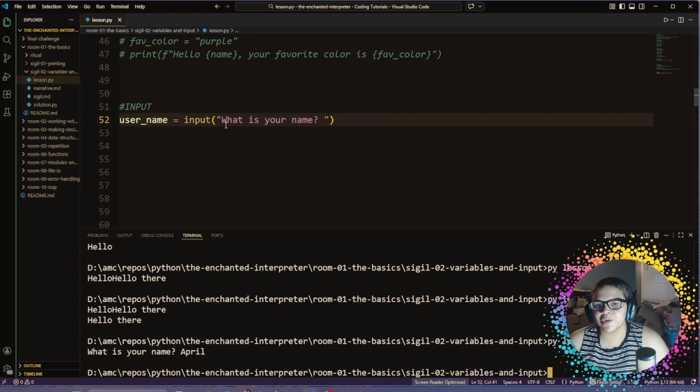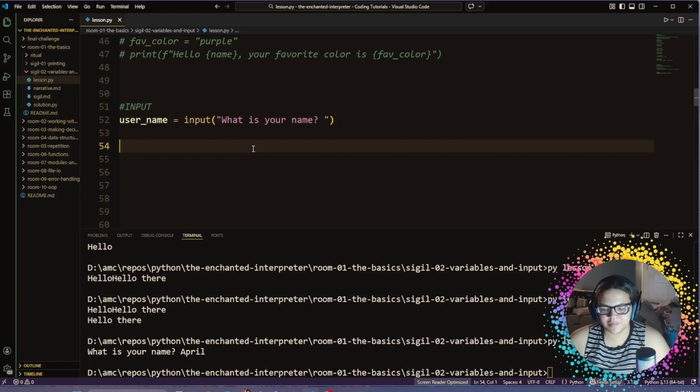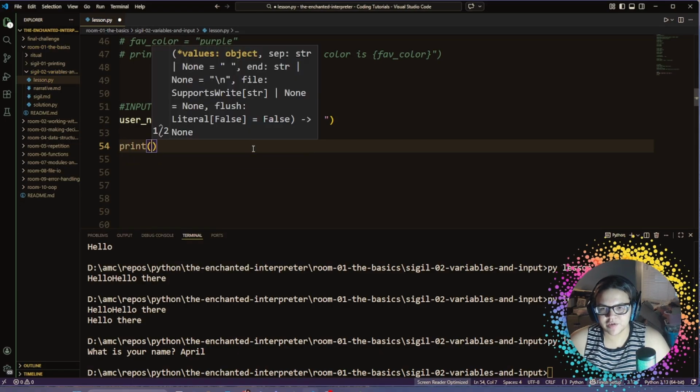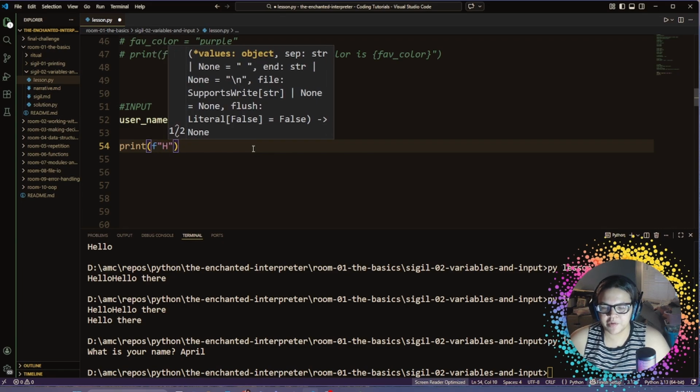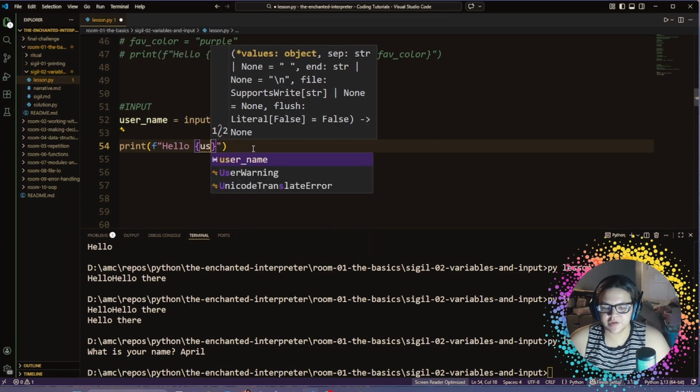And nothing happens. Any guesses as to why? Well, we saved our variable, so we could, in theory, do something with it, but we didn't. Let's add a greeting. We'll print hello. Whoops. Need to make that a string, an F string. I want to say hello, username.